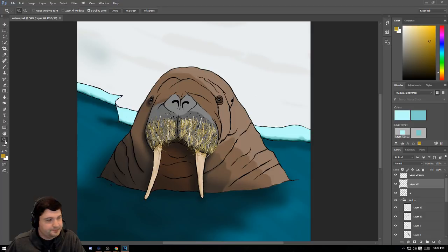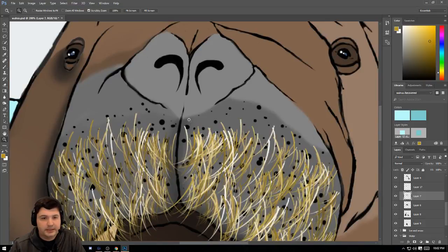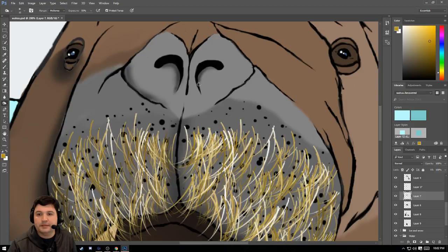I think I'm happy with that. Looks good. Actually, there is one last thing that I do want to do, and that's this guy here. I do want to give a little bit of depth to this section here, because his nose isn't flat. It's got a little bit of texture to it, or a little bit of shape, I guess I should say. So we do want to give it something, because his face is 3D everywhere else for the most part. Not 3D, but close enough, I guess.